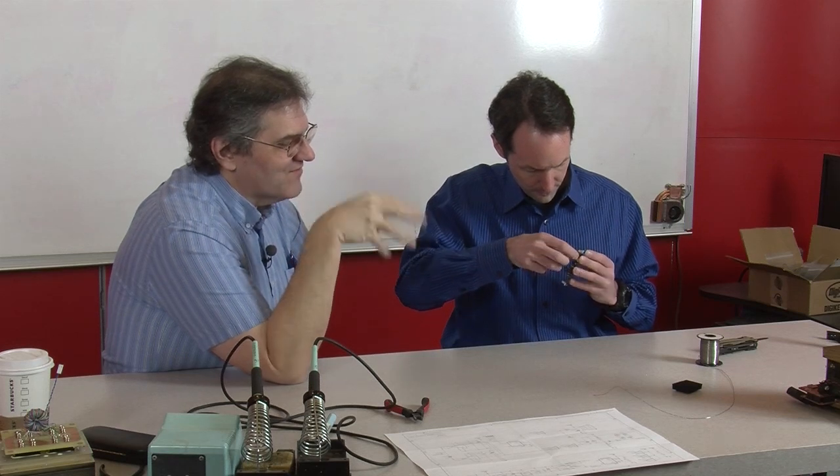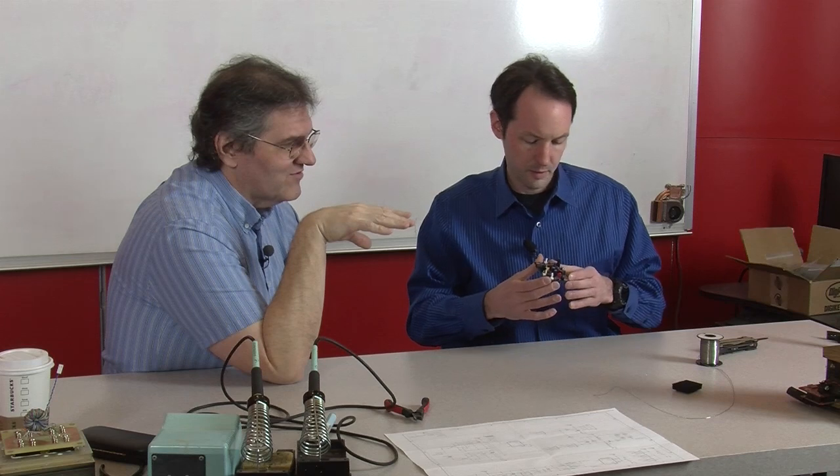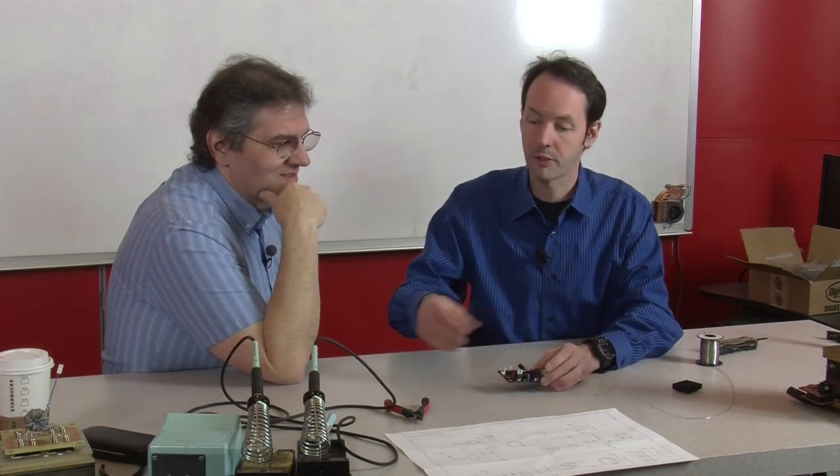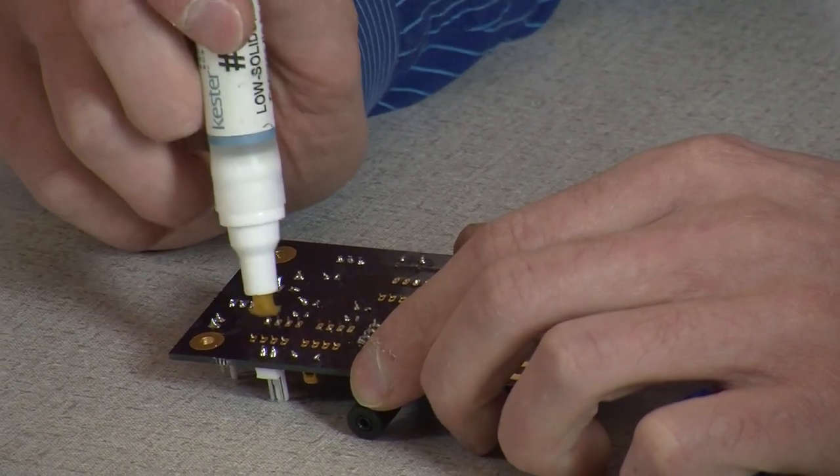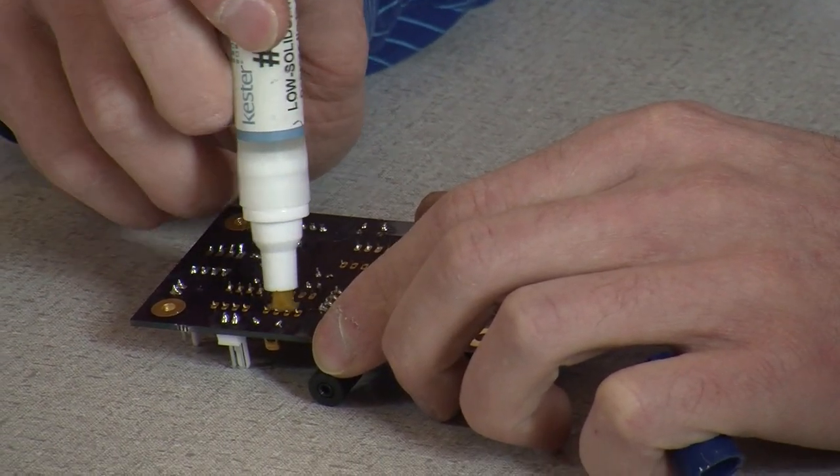Yes. We started with the shortest parts on the board, and we built up to the tallest parts on the board. The exception now, these being the biggest. The sockets lock in place, so you don't have to worry about them falling out the backside. They're not going to come out.